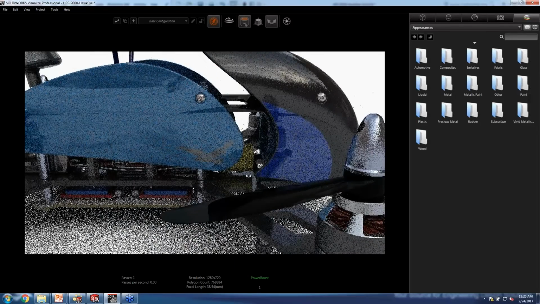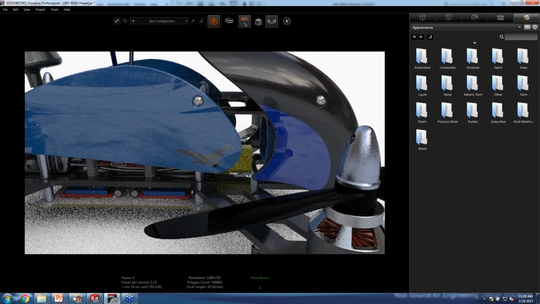Okay, so I'm going to use that. We say OK, and I'm just going to go ahead and toggle that on here. And you'll see right away it starts rendering. Here are the passes. So these are actually rendering passes. And as I rotate, it's going to update the rendering passes. So it's quite impressive how it's just stealing the power from the other machine.